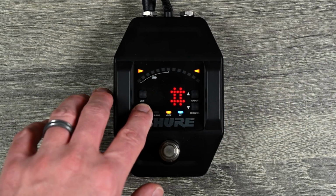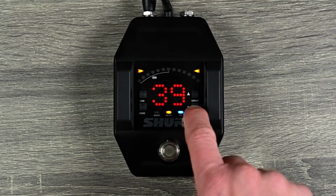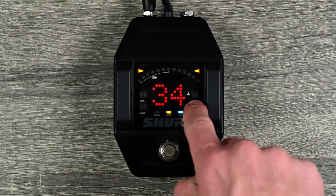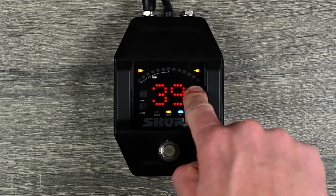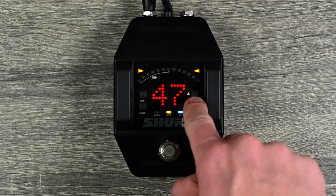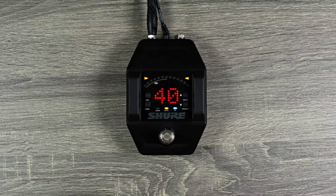And then last but not least, you can set the reference pitch. So when it says 40, it's at A440, which is what most things are tuned to. If you do have to go down to A432, you have that option, and it goes all the way up to A447. Most of the time, you want this set on A440. So that's what I'm leaving it at.